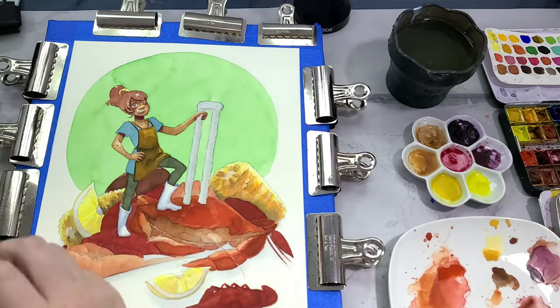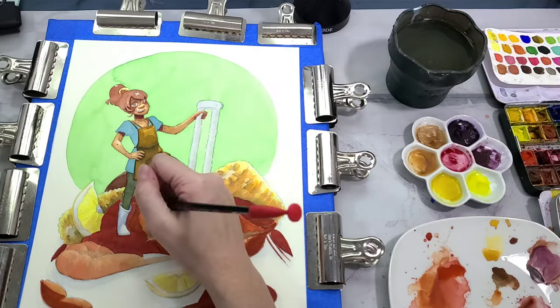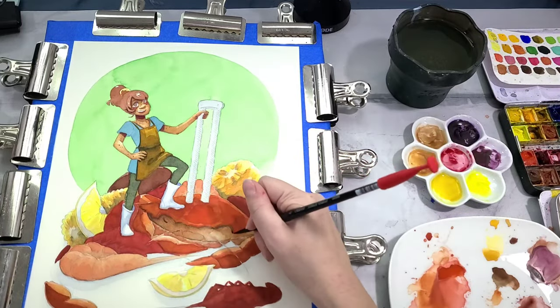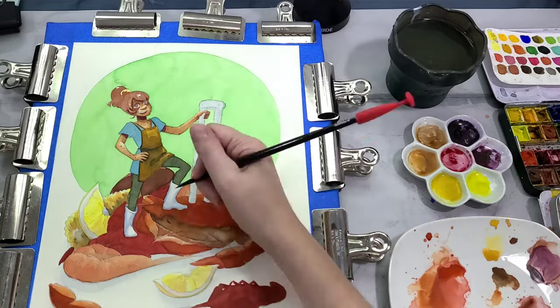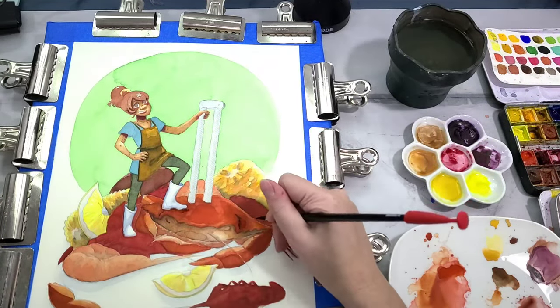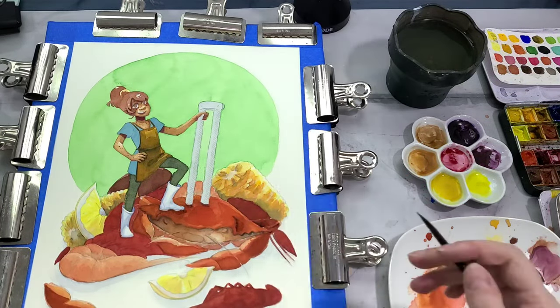You know, any Louisianian would call me out in a hot minute if she was wearing white and that white wasn't just absolutely stained with seafood juices. Like, there's just no way. When you eat boiled seafood, you're gonna get dirty. And I definitely gotta represent and show that, because that's also one of the fun parts of boiled seafood. It's gross and dirty, but it's also kind of fun.